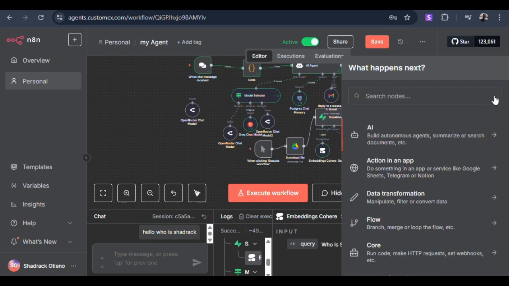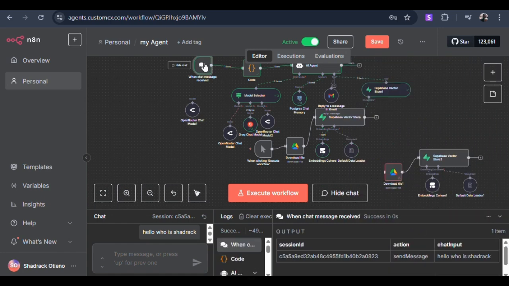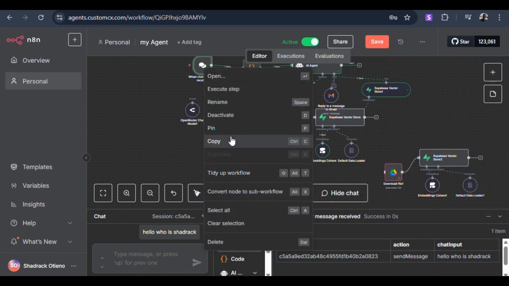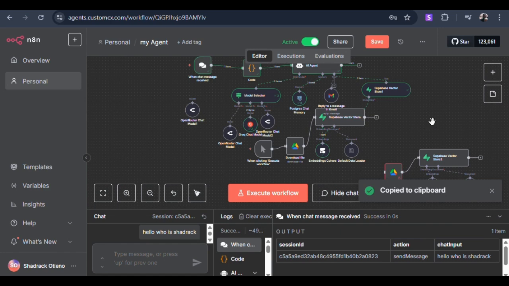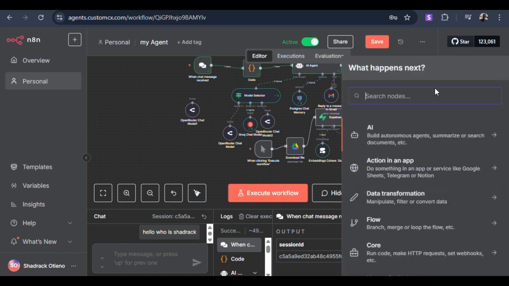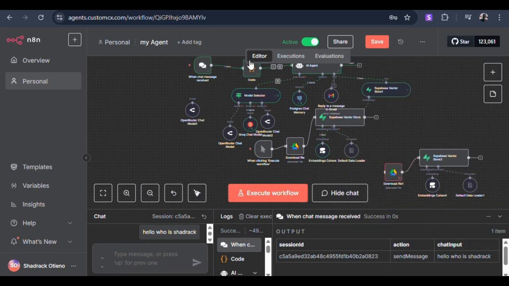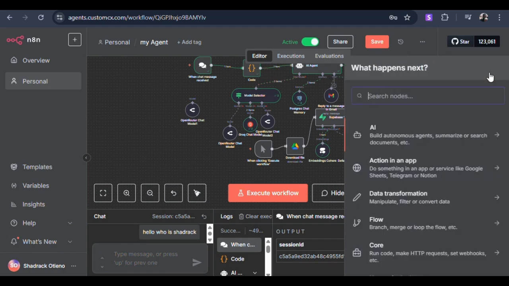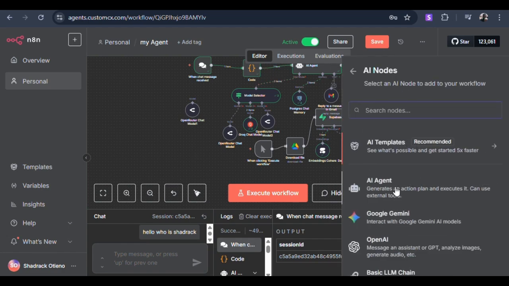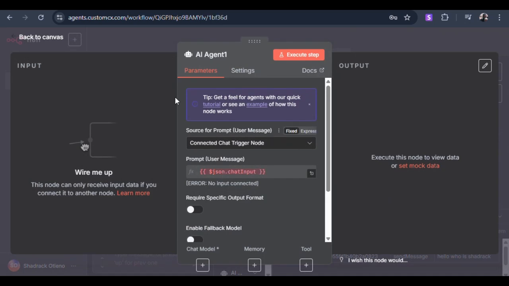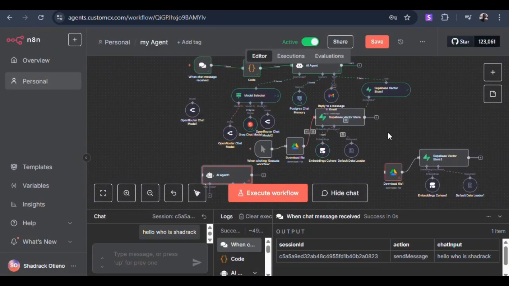We need to have it here. I think we can just copy this and attach it here. I think this one is still taking us to the loop, so let's keep that one for a while. Let's build this one, the AI agent. Our AI agent is here, and then you want to connect it to a chat node.